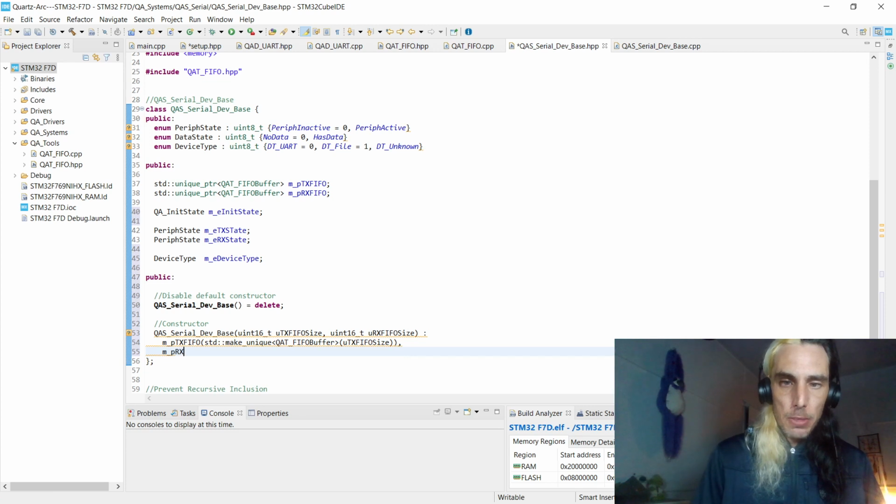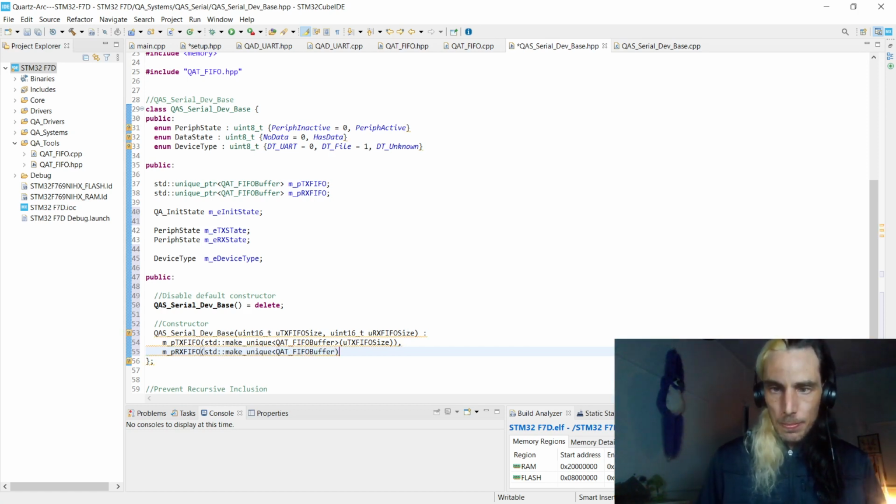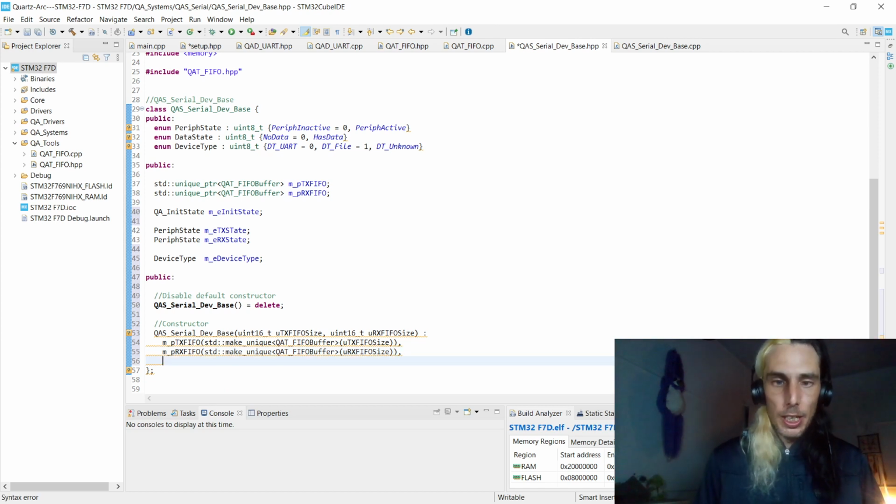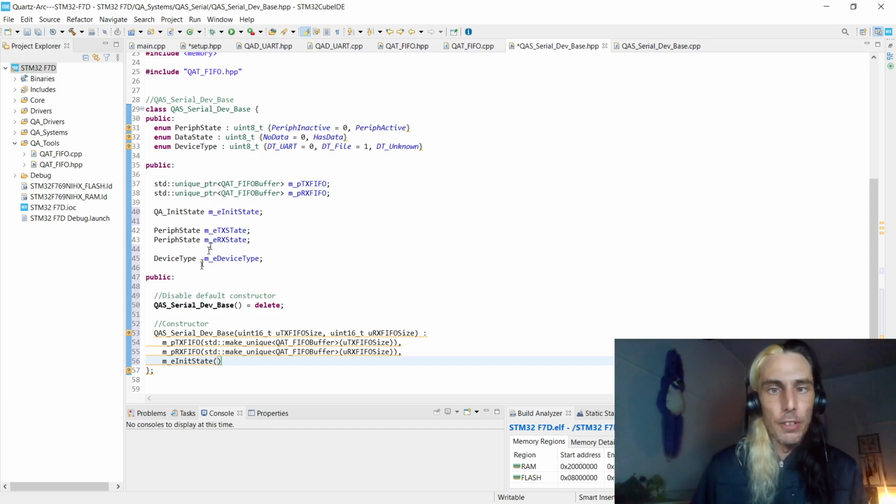So we're going to do the same thing for our RX FIFO. Like that. And we're also going to want to do our init state. It's always best to do the member initializer list in the same order that we've popped everything in here.